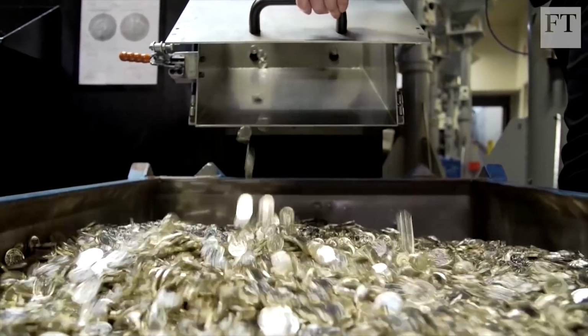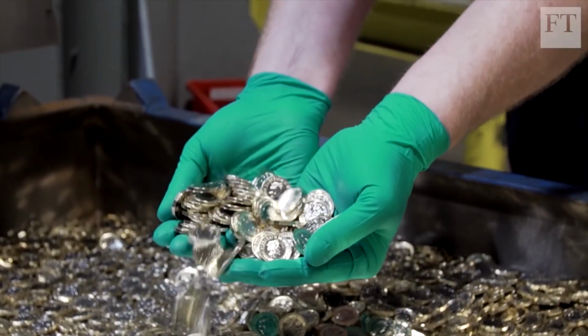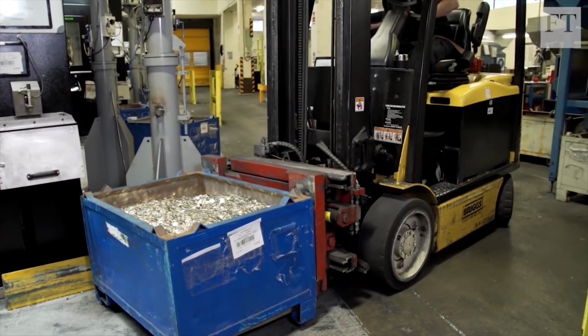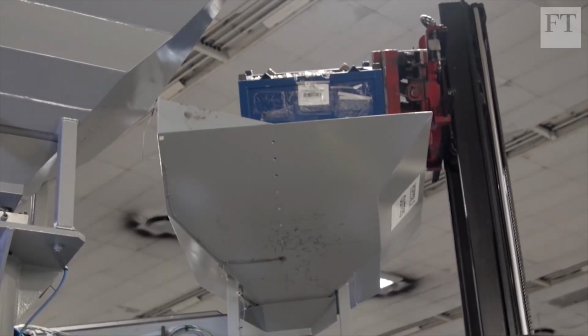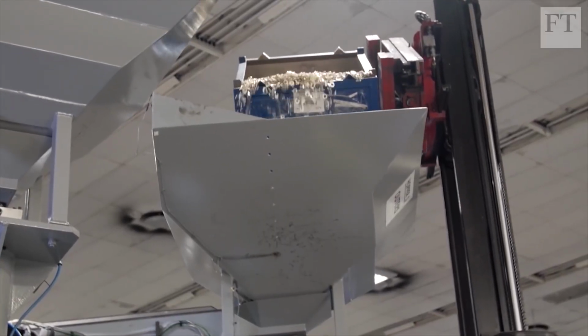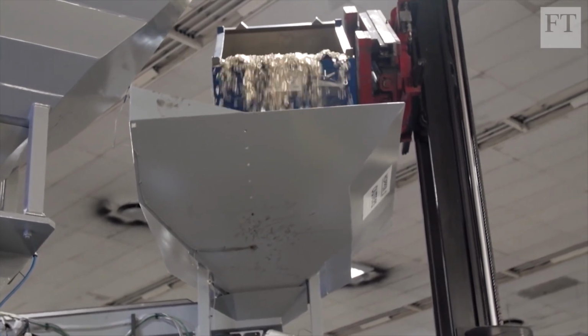So we start by melting materials, we then roll the materials, make sure they're nice and flat and the right size. We then ultimately take it, we put our new security feature on the inside, which is really, really special. And then what we do is we take them to our CPR, which is our coin press room. So we try and recycle materials wherever we can. One of the challenges we've got to the public is get your old £1 coins back to us as quickly as possible. What that will allow us to do is to remelt them and reuse them into making new £1 coins. So make this as efficient as possible as well.